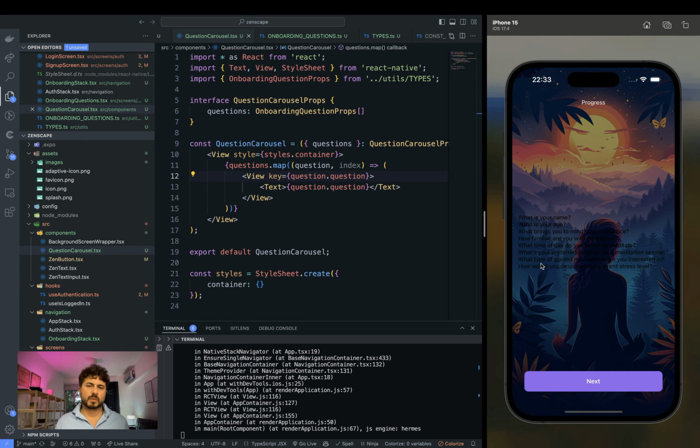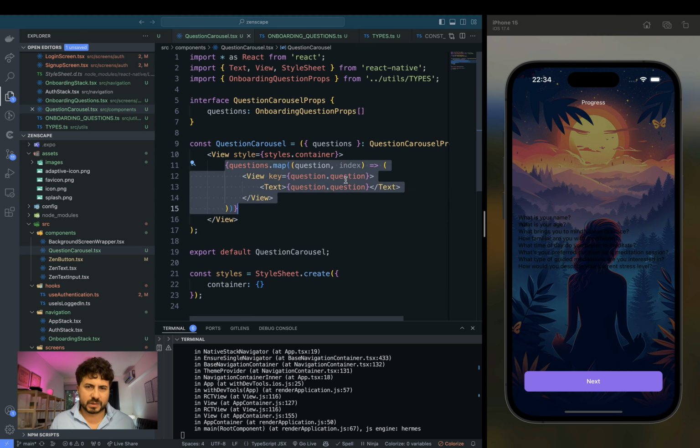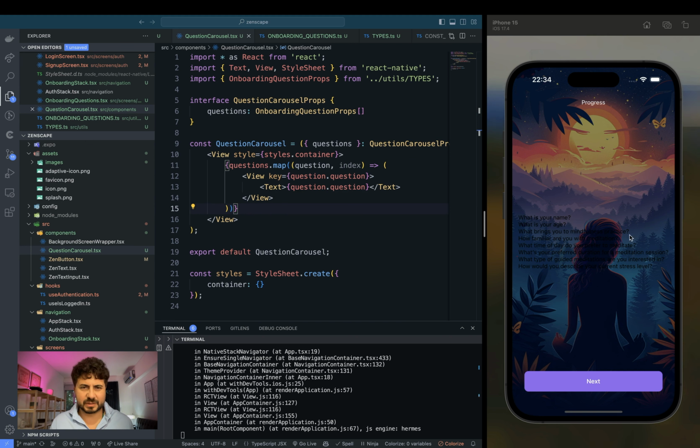That's not what we want. We want to ask a question, get an answer, when the user actually answered that question, then press next. Or if it's a multi-choice, press the multi-choice and we move to the next screen or to the next question, basically. One way we can do is map through this and do all these here. Create a carousel, basically, that you just move around.